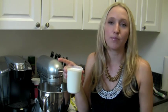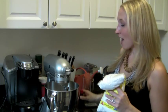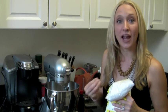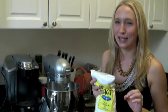Plus, I have some extra heavy whipping cream because I put it in my recipe. So I have a cup and a half of heavy whipping cream. You could also just use regular heavy cream for this. Both are really delicious. So now all we're doing is putting in a tablespoon of powdered sugar and a tablespoon of vanilla extract. Now I reserve the right to put in more powdered sugar. I like to kind of see where I am sweetness-wise before I add in more, but I like things pretty sweet, so I have a feeling I might put in a little bit more.